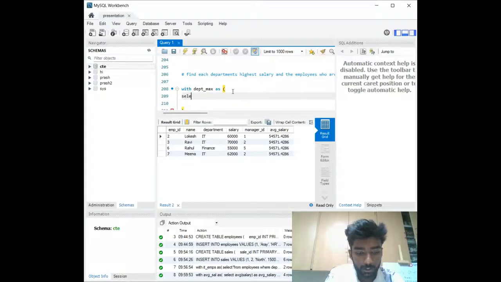I have to select department, also max of salary, which is my highest salary. Alias is used for the max of salary, we will be storing it in this column.